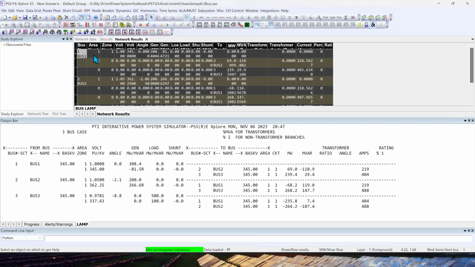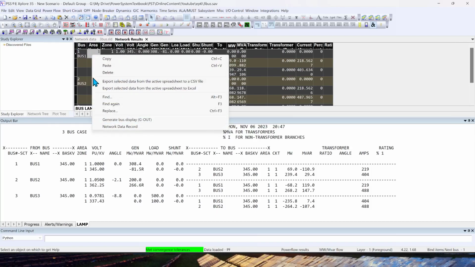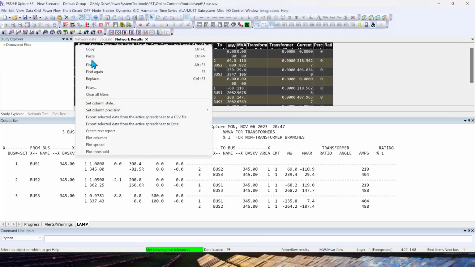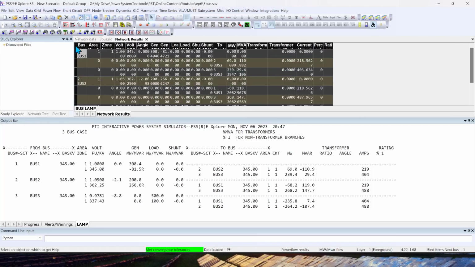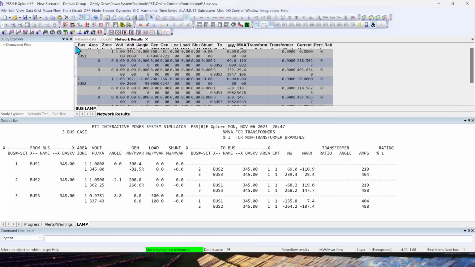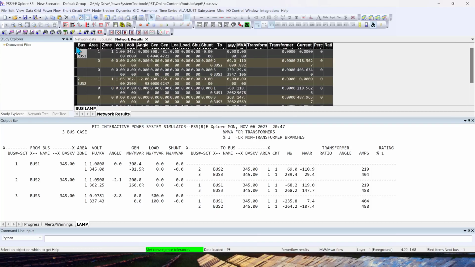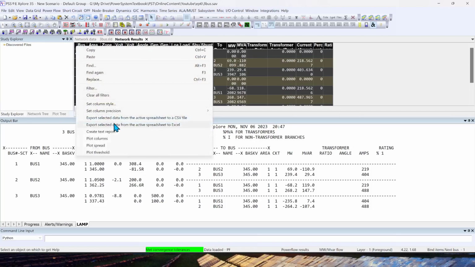And then you can do right click. It will give you options here. So just go into this corner cell, select right click, and as you can see, you can export this selected data to an Excel or CSV file and then store your results or do some other analysis.